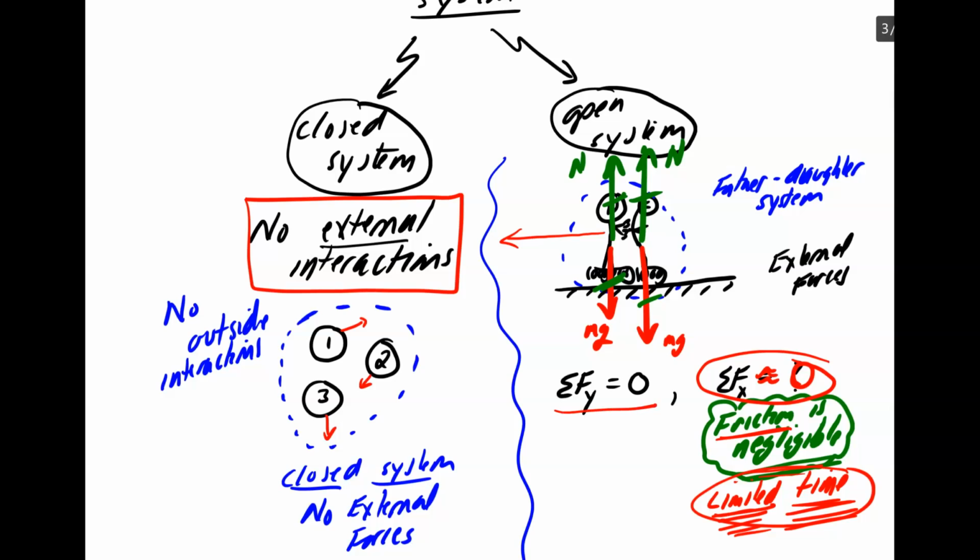That's the case in the y dimension. In the x dimension, there is no force canceling out the little tiny bit of friction, but we can say that since friction is small, and because we're only going to look at our scenario just before the push-off and just after the push-off, friction essentially is zero. Or, if it's a made-up problem, we can just say it's absolutely zero. But even in a real-world situation, if we limit ourselves to a short period of time before and after the collision, then even if there is some friction, we could say it's too small because the time is limited and it isn't that large. All right, that's it on part 2.